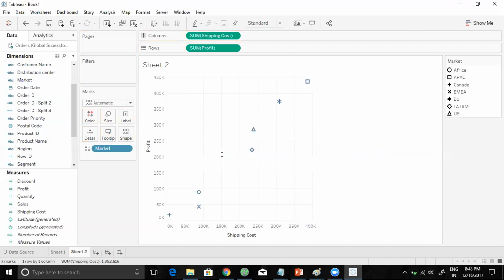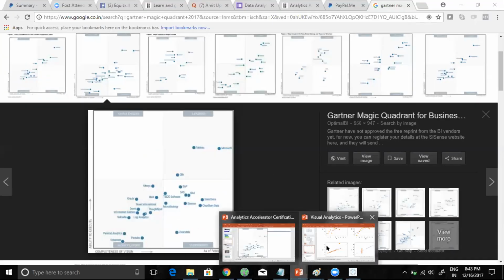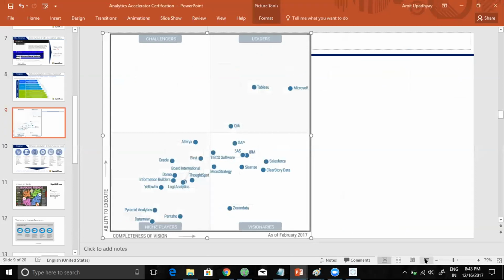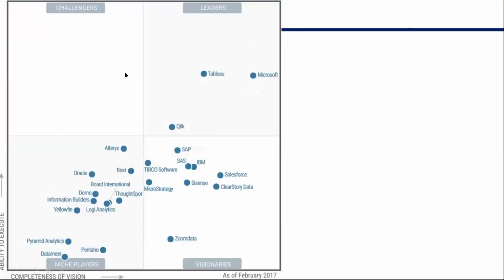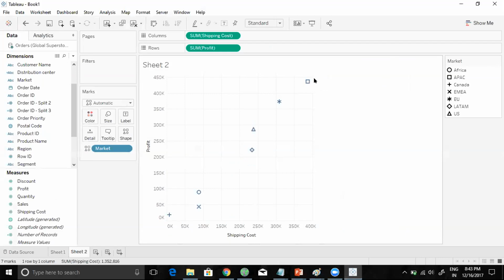Okay, so Pankaj, it's Power BI. Pankaj's question is, yeah, Tableau is way better than QlikView. Okay, way better. Okay, so you guys are distracted, so let me show you this again. Here you go. Gartner's Magic Quadrant clearly shows you that in this particular year, 2017, Tableau and Microsoft Power BI are way ahead of QlikView. There you go. That's why I've included these in the program.